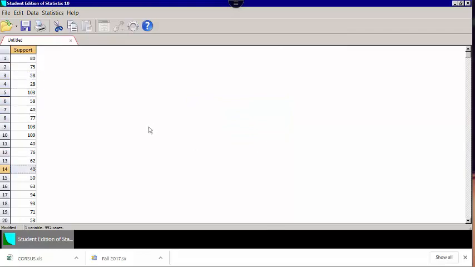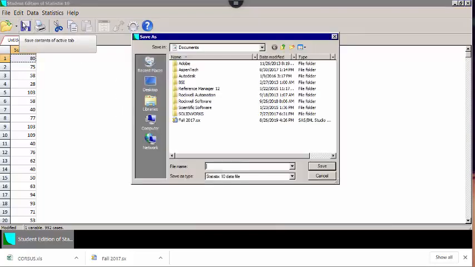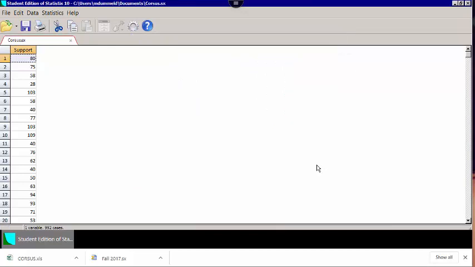Now if I want to save this as a Statistix file, and you don't need to do this, you can keep it, there's 992 cases, so I'm not going to scroll through them. You can keep it as an Excel file, and that's fine. But if you want to save it, I'm going to save it as a Statistix file, and I'll call this courses, and I'll say save, and now it's saving it as a Statistix file. Okay? Now I don't have access to that yet.